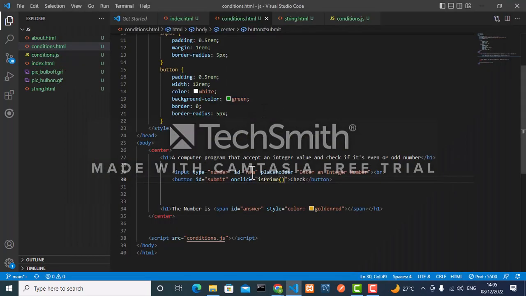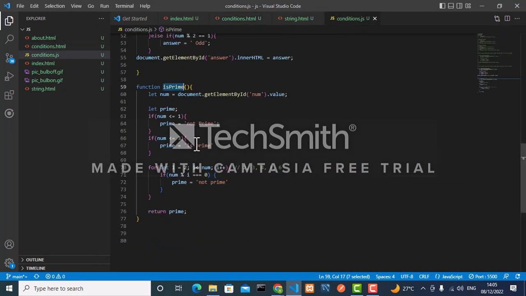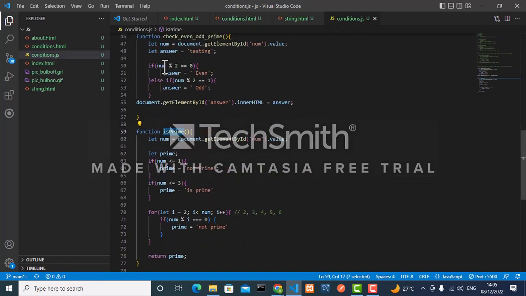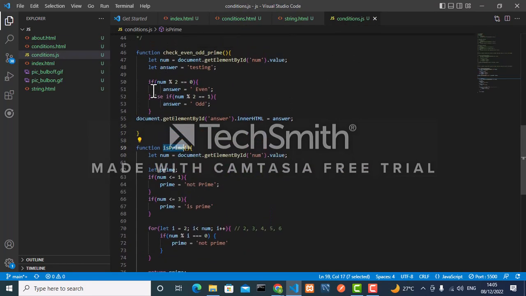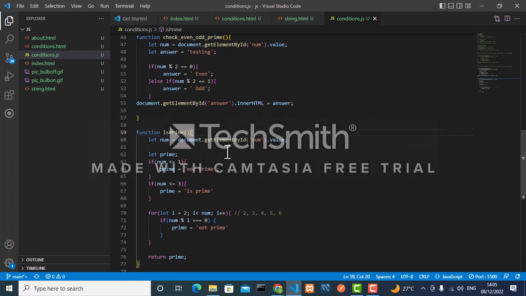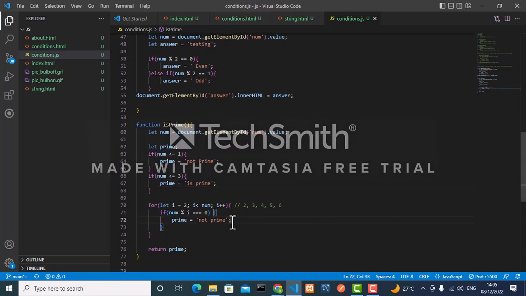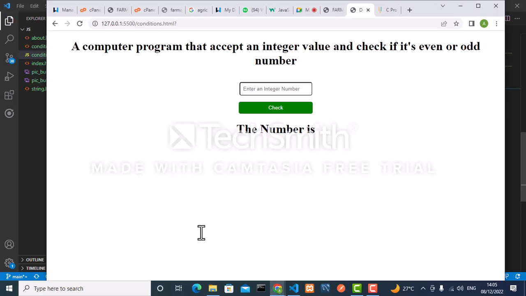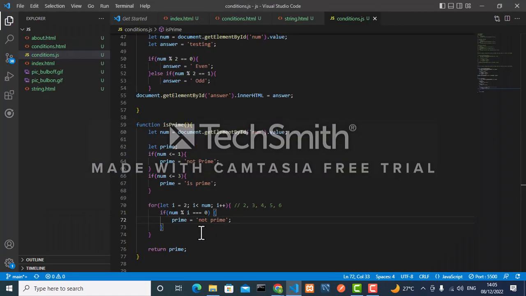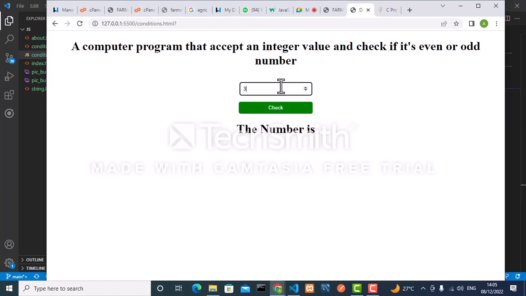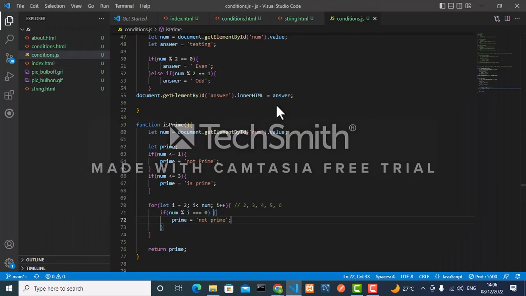Why is it not working? That means there's a problem here. By id.value, that prime is this. Okay, terminate here. If I'm not to save, this thing is not working. So what is the problem?